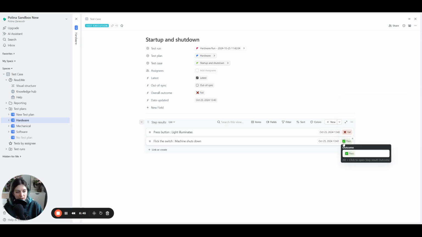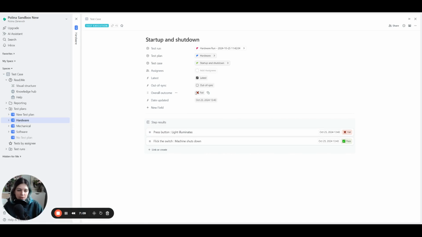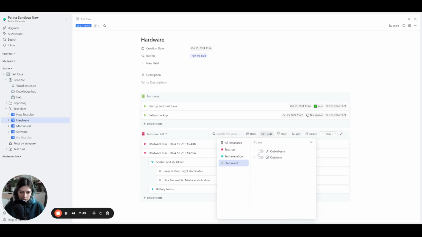And as you see, when I change the outcome, my timestamp also changes because it shows the time when the step result changed. And then on the test execution level, there is a formula called overall outcome. You can check it out; formulas may not be that easy to follow, but they definitely make sense. If at least one of the test results was a fail, the whole test execution is a fail. So if I change this one, hooray, it passed, then the overall outcome is called pass. And we also see the update date, when this test execution was tested, by whom, and what the test run was.